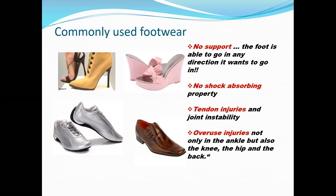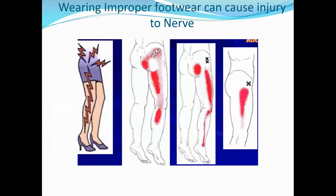Nerves getting involved and one-sided pain are common in people wearing wrong footwear — footwear that is not snug to their foot — where arch support is lacking, causing them to lean on one side and compress nerves. Visible reports of postural scoliosis will be seen in X-rays or MRIs. From the base, you will be able to correct and provide correct guidelines to patients.